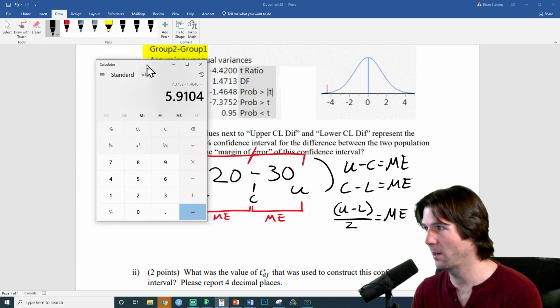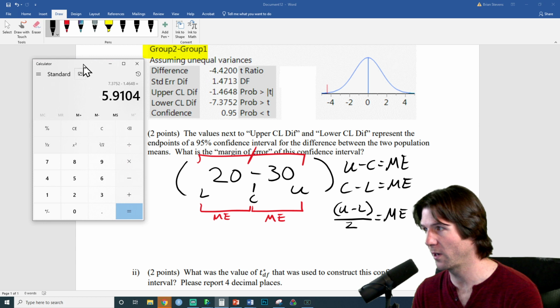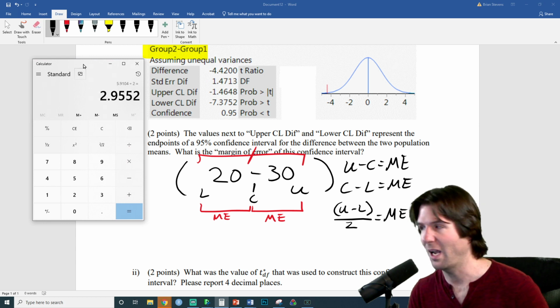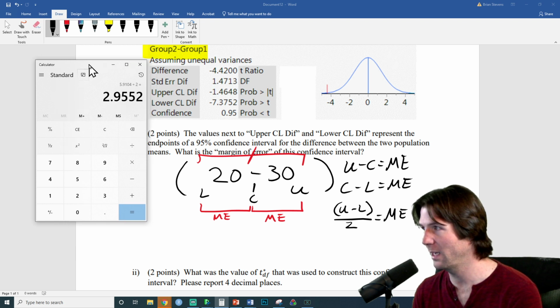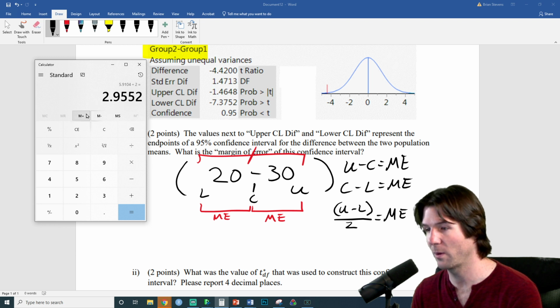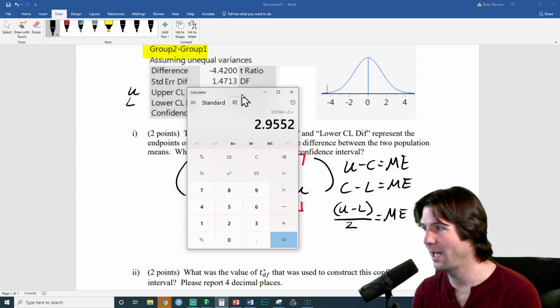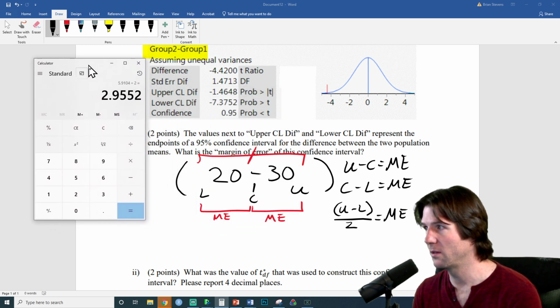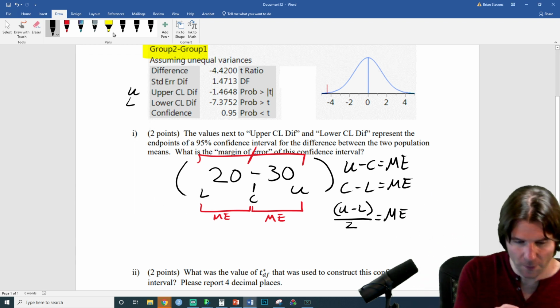This is a number that tells me how far these numbers are apart. This is the full length of the interval. Does that make sense? And what do I want for the margin of error? Not the full length, but half the length. That is half the length of the interval. Then look at it and say, okay, this goes from negative 1 to 7, about. Does 3 sound like the right amount? So to find the difference on the outputs, it's upper minus lower. That is to find the length of the interval. Great question, Julio.